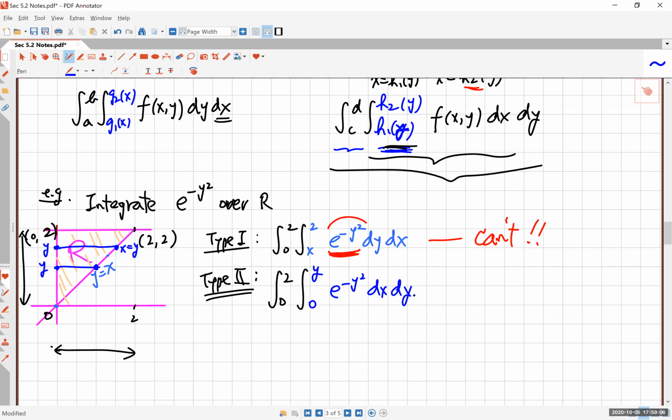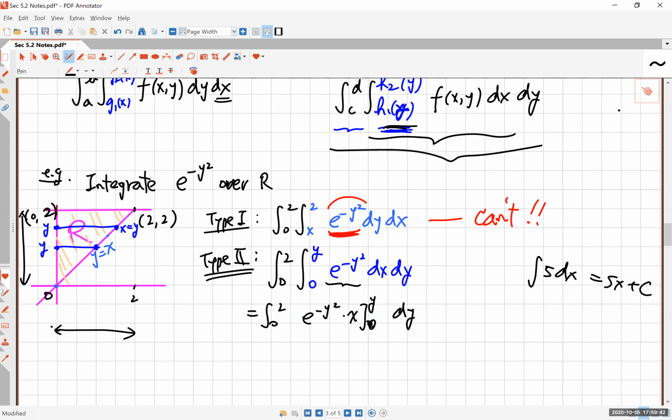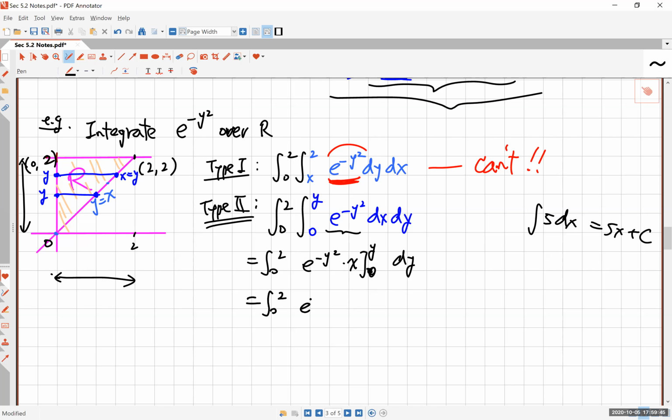And you may think, what's the difference? I mean, that's pretty much the same thing, right? Well, can you do this? I don't know, you may be able to. Take a look. This, with respect to x, is a constant. Did you notice that? E to the negative y squared can be considered a constant, and so this is just like 5. What do you get when you integrate? That's 5x plus c. So then you have x, and it goes from 0 to y. You plug in y and 0 for this x, and lo and behold, you have y minus 0 here.